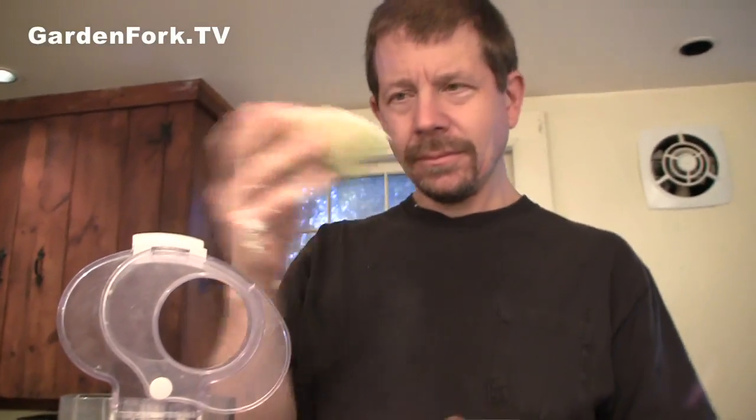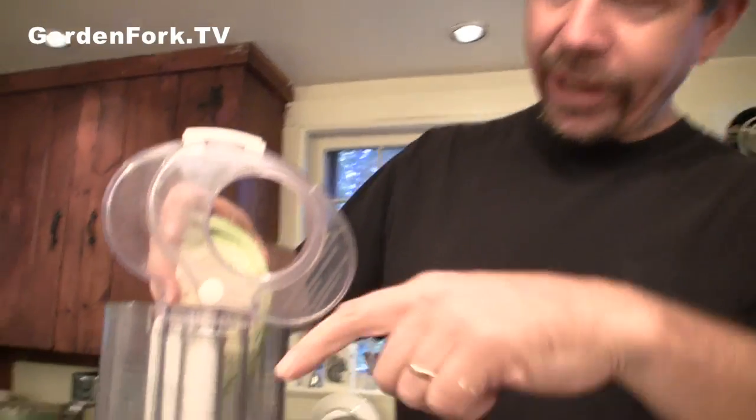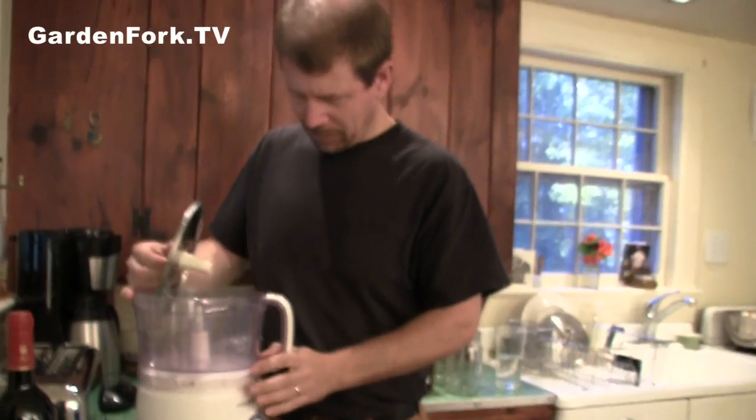All right, this goes in your food processor. I have the shredder blade on here.